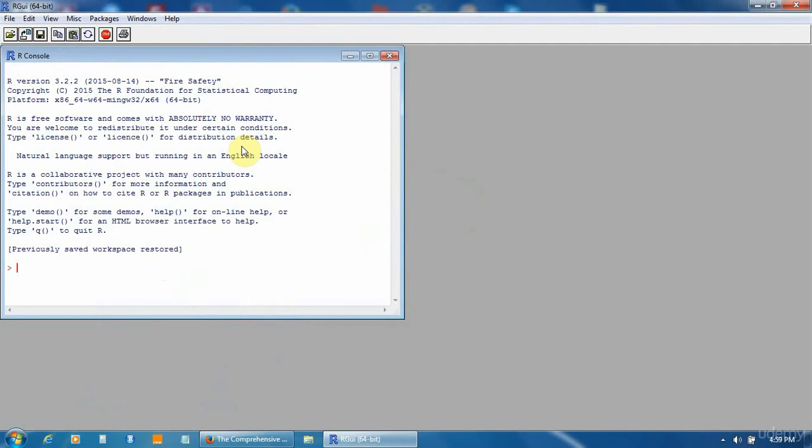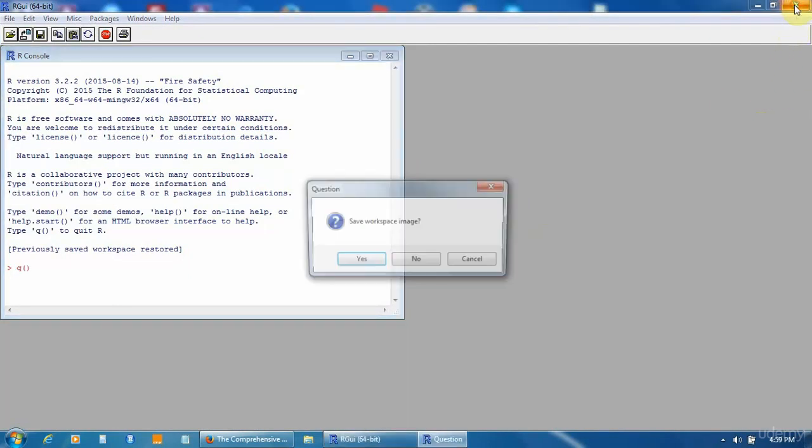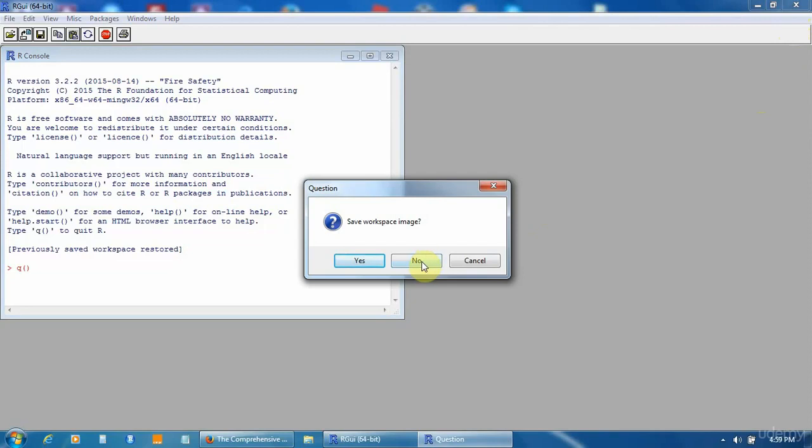However, in our course, we are not going to use this interface. We are not going to use the R program directly. We'll use a software called RStudio, which is a graphical user interface for R. It is much more friendly, much easier to use. So let's see how to install RStudio on our computer. Don't worry, it's free, just like R.